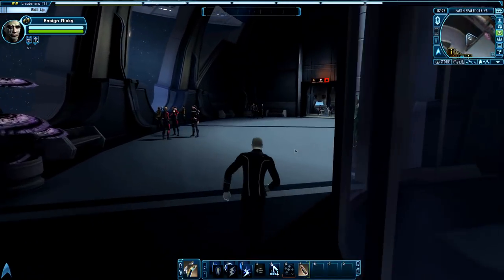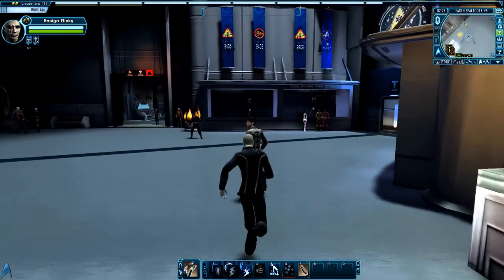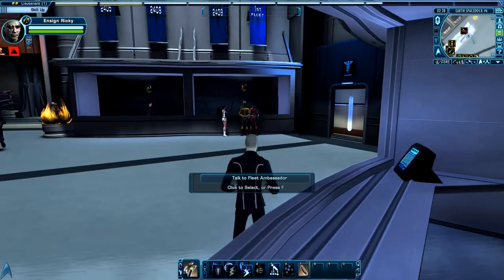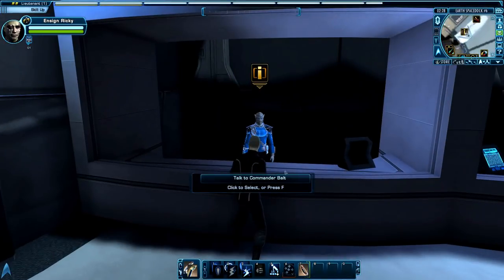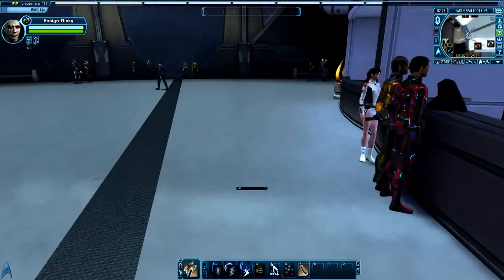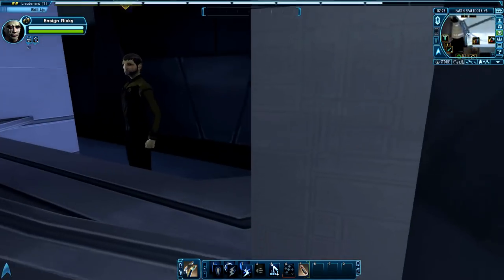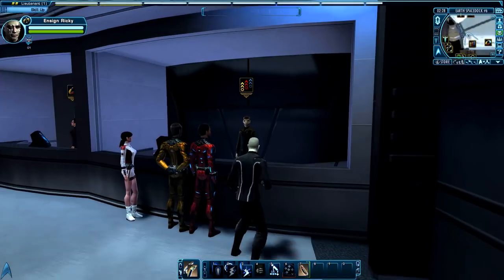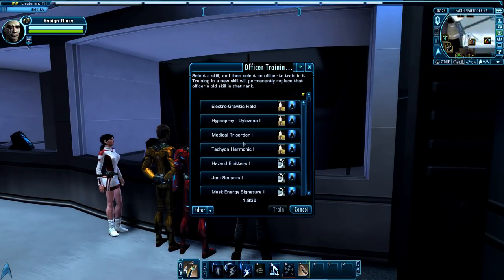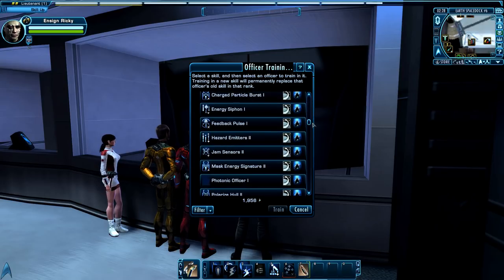We come right here to the personnel area. This is where you will get your BO power or bridge officer powers. Right here you'll talk to Balt. That's one of your little missions you have to do to find him. And then right here is where you select your bridge officer powers. You can come right up to this person. That's the officer trainer, and you can train your officers in the powers that you want.